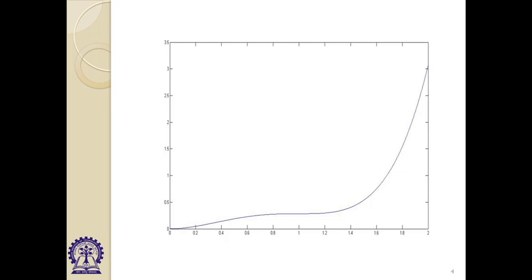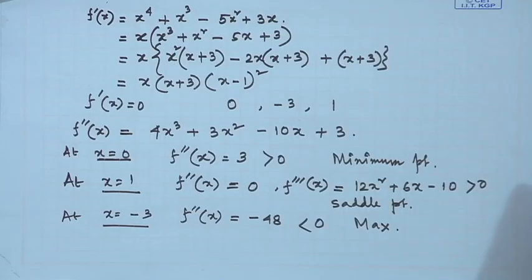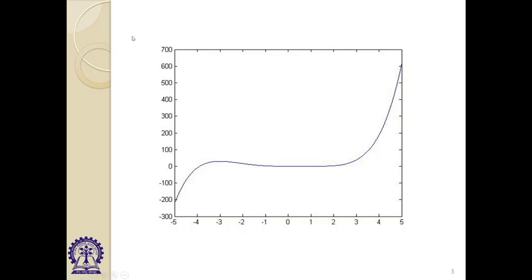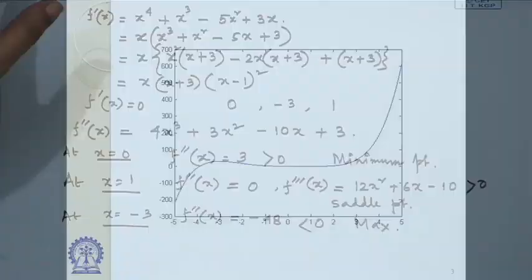There is no information about a restriction on x, that is why x can vary from minus infinity to plus infinity, but x is changing its pattern and the function is going up and up after 2. I do not know where it is going. If we draw, we can find it out. That is why, though we found that at point minus 3 the function had the maximum value, by looking at the picture we could see the functional value is maximum at 5, but we are not able to get it.